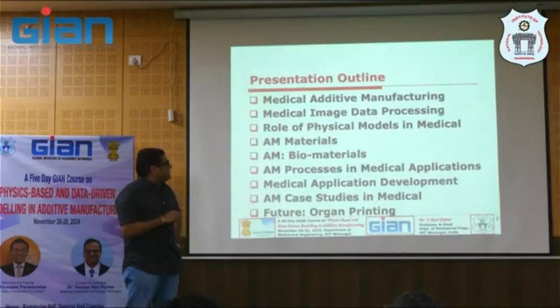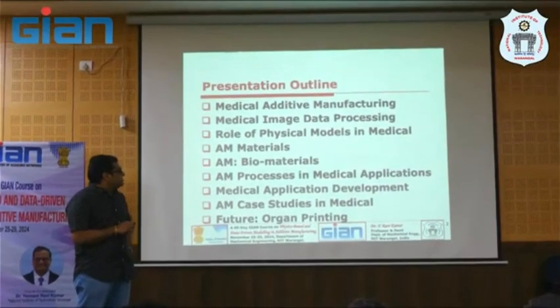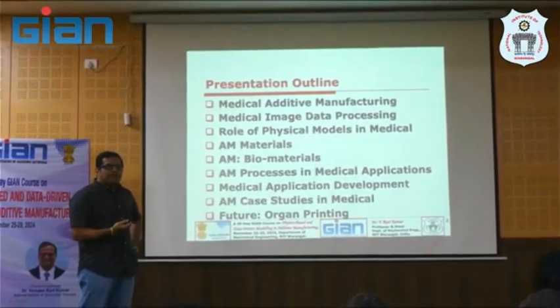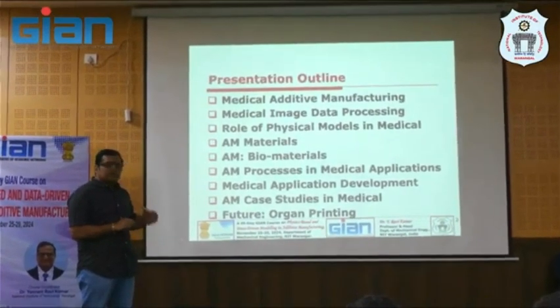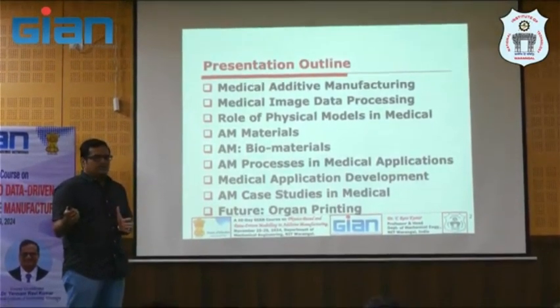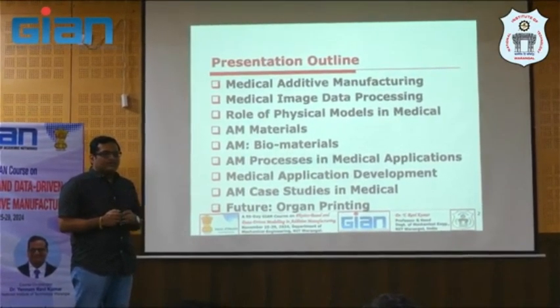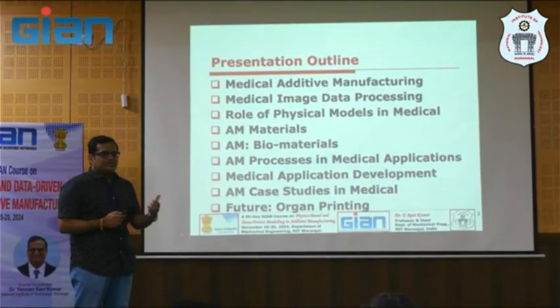Then the DICOM images are imported into a medical image processing software. In my talk, we have used the software Mimics from Materialise, but you can use any medical image processing software to convert your DICOM images. Further, you can segregate your tissues from the whole bunch of tissues. You may be interested in bone at a particular point, and not in the soft tissue, so you can segregate the area of interest as well as the tissue of interest.